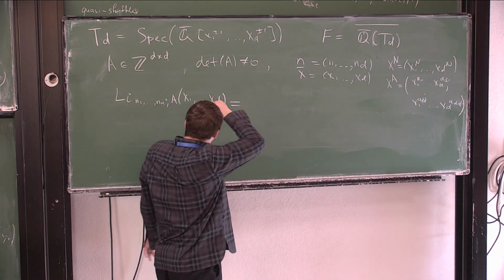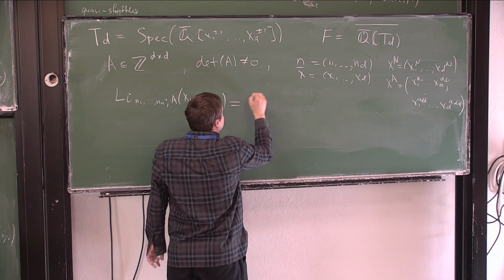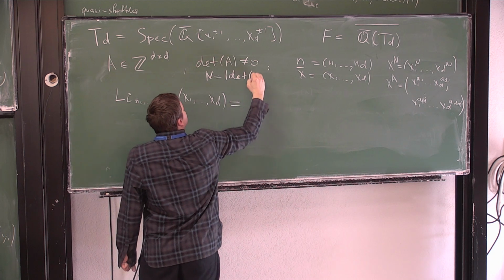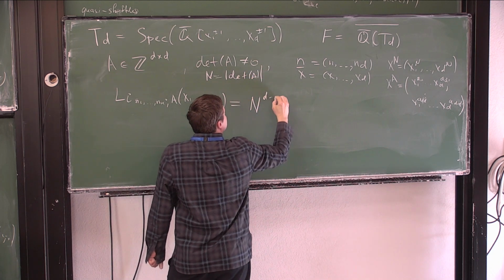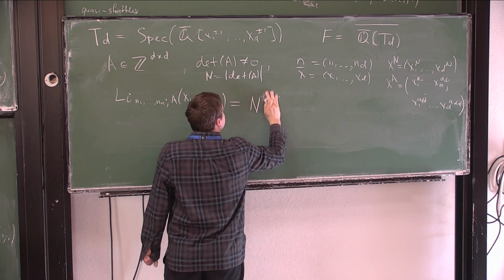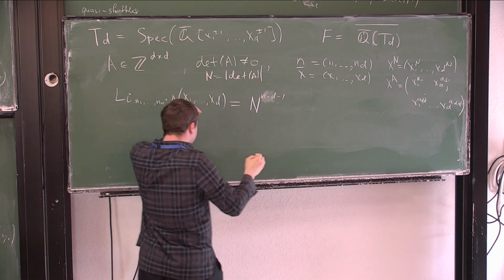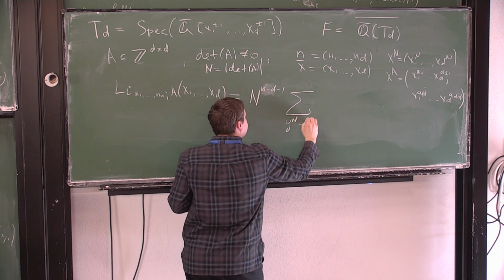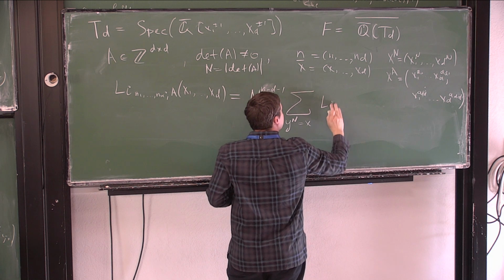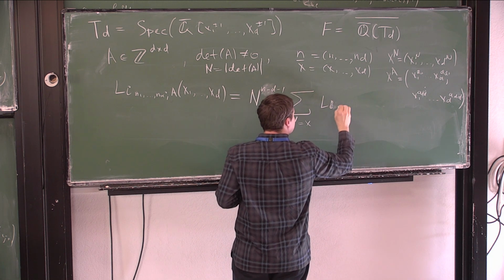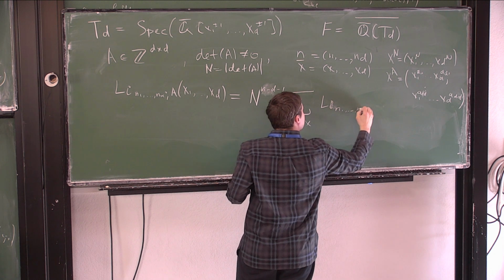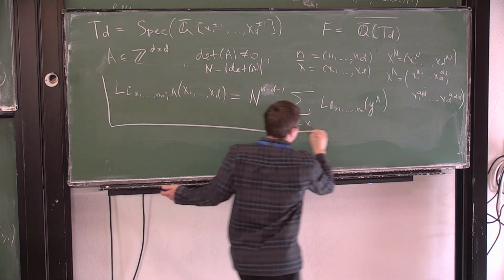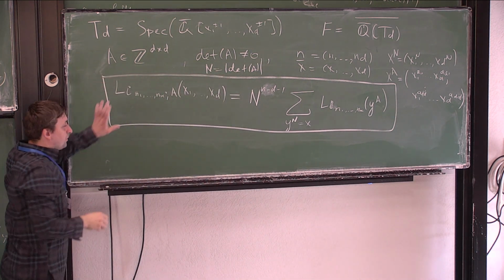So I need to go from the Z story to the Q story. And for that, the formulas will get more complicated. So I'll say N is the absolute value of the determinant of A, and n minus d minus 1. So there will be some kind of normalization factor which you shouldn't think about at all. But the point is you take exactly the type of thing we had for the distribution relation, but you combine it with the action of GL_d on monomials. And this is going to be everything that I will worry about today.